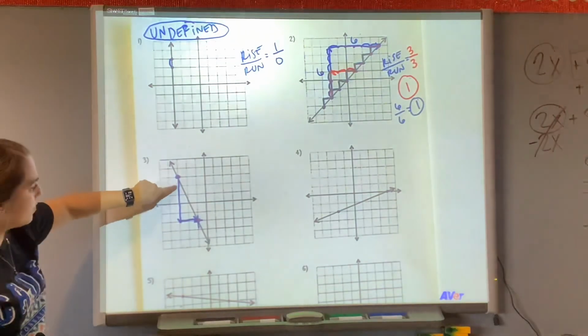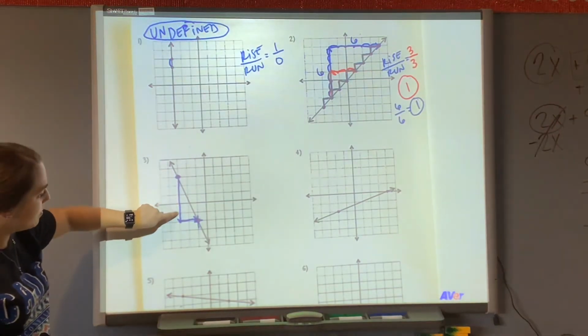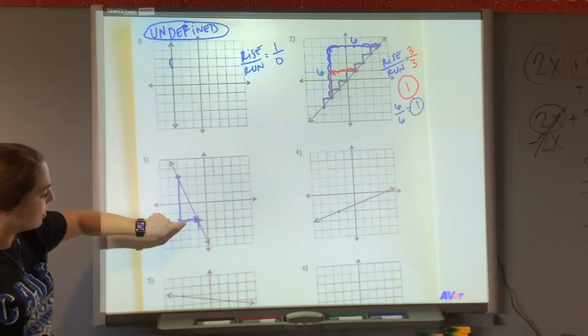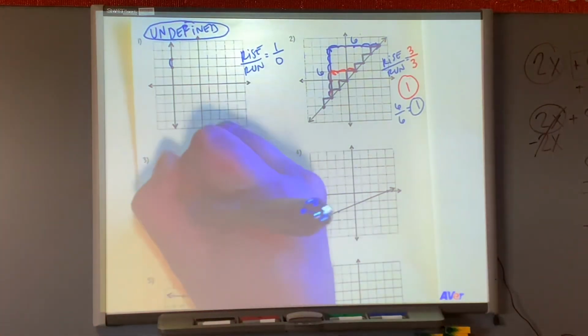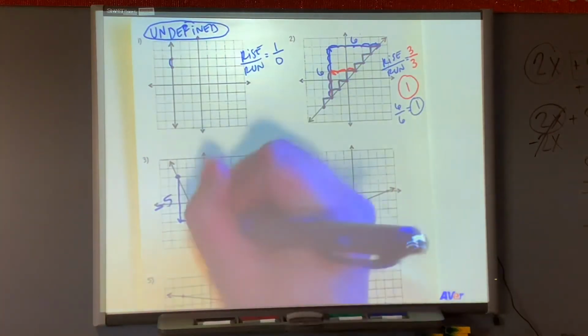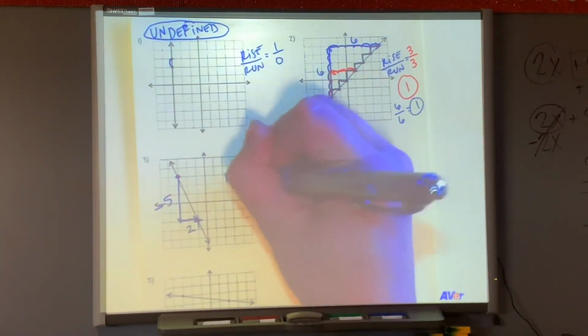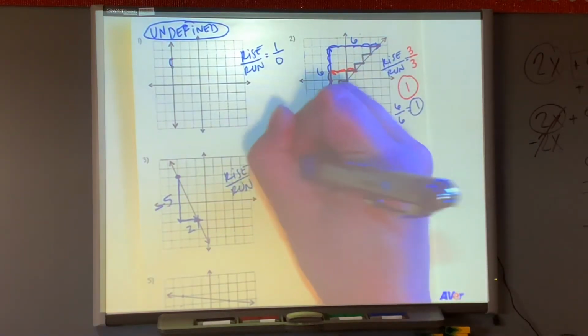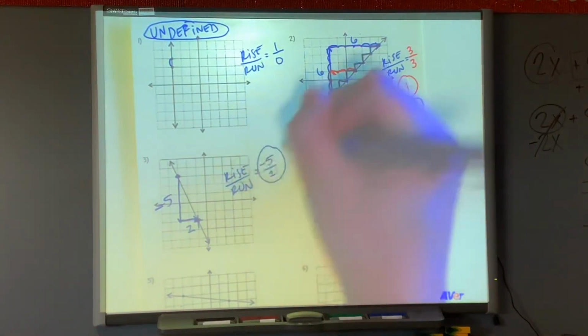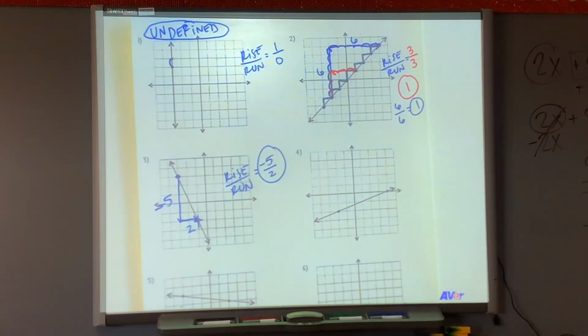So we're going to go down 1, 2, 3, 4, 5, over 1, 2. I said we were going down 5, so I'm just going to put a little negative 5 out here to the side and over 2. And if I had written my rise over run out to the side, my rise is a negative 5, my run is 2, and actually that does not reduce. Negative 5 over 2 is your answer. That is it for my notes.